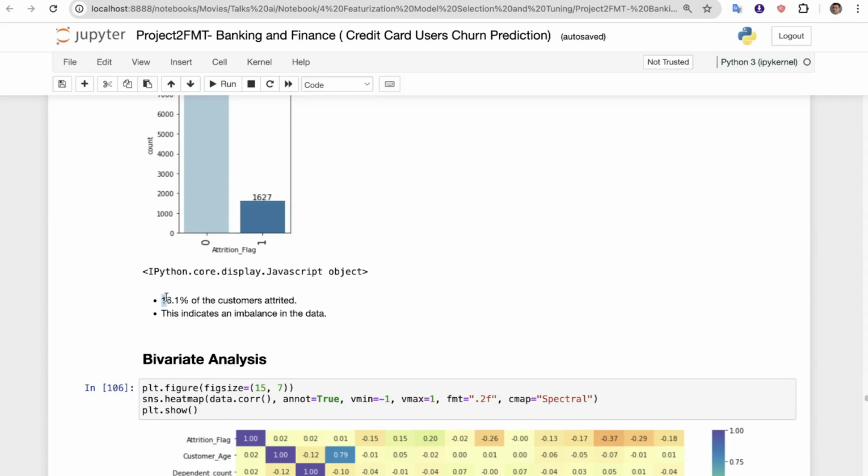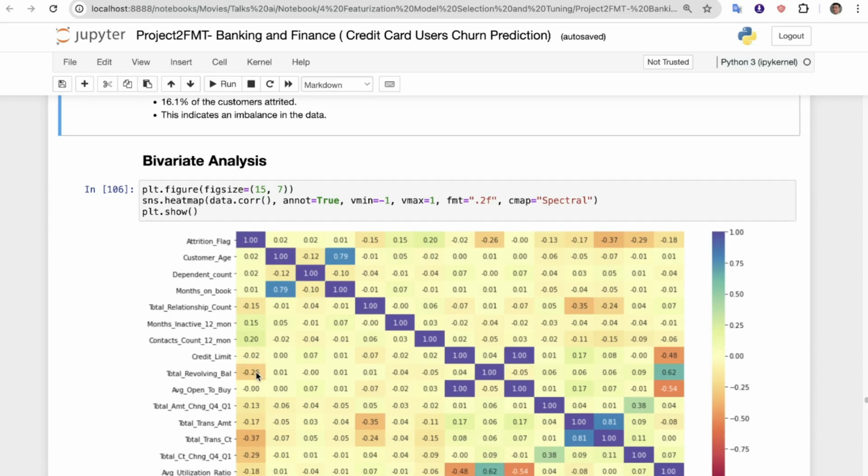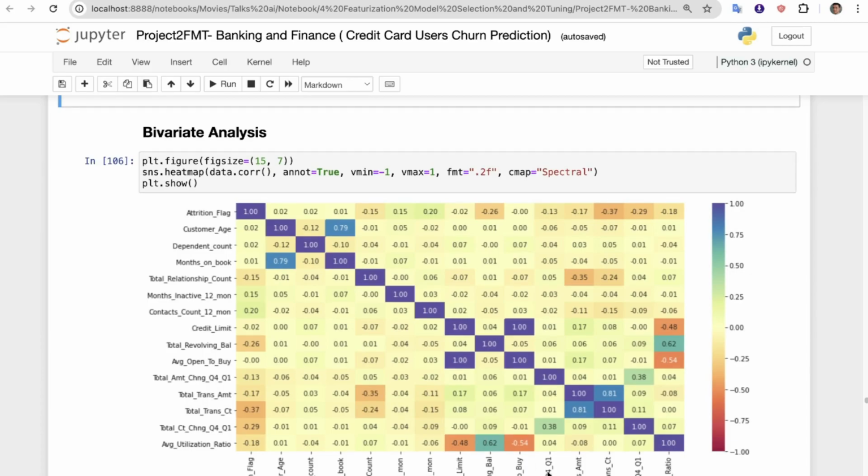Because we have tried to give the conclusion or the point from each bar plot. So I hope it will definitely help you in your case studies. Now in EDA, next we will do the bivariate analysis. So we are plotting the heat map, to see where it is highly correlated and not highly correlated. So we can see the highly correlated, that is, we can say this one, 0.54.